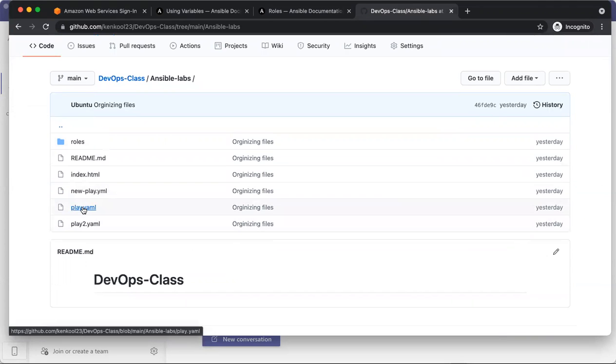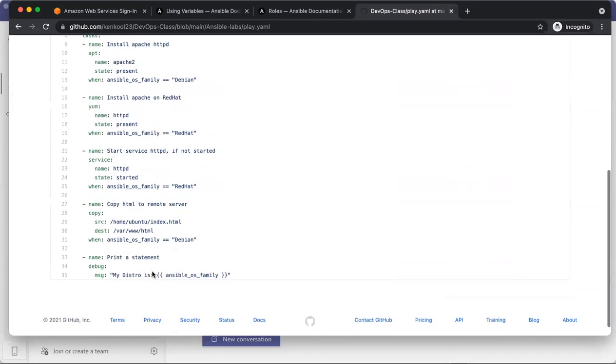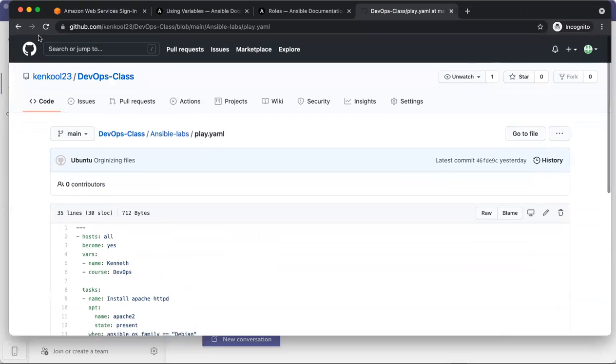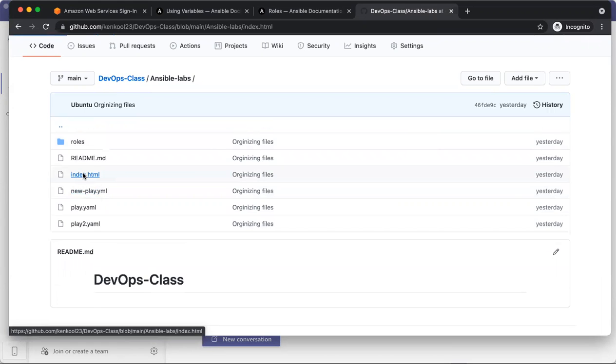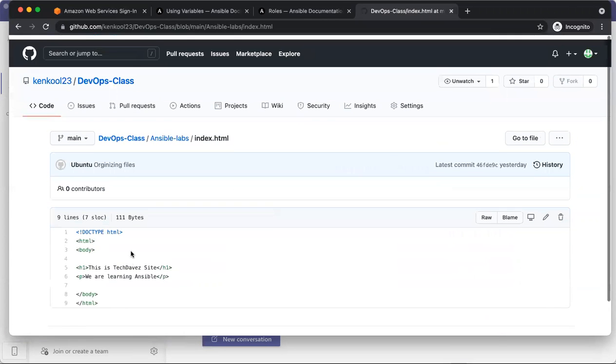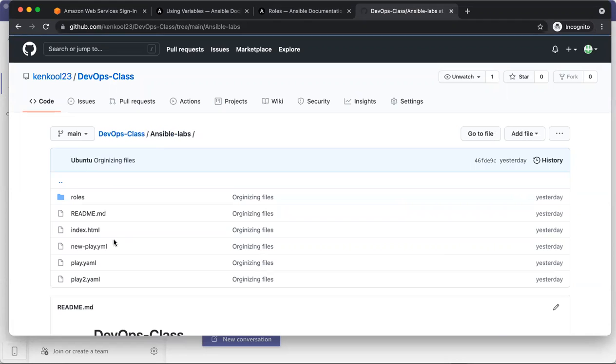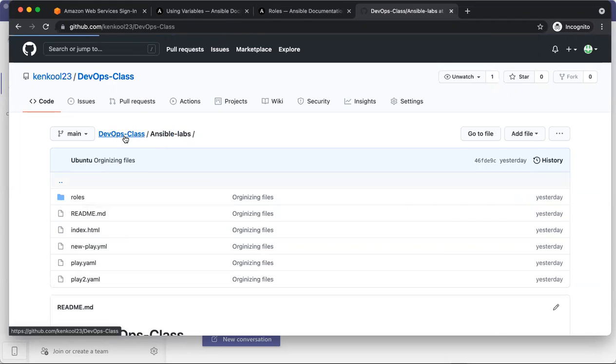If you notice, this was the one that we used last class for Ansible. So if you just want to make reference or copy stuff, or just make a clone. This is the HTML template that we use. So I will be putting everything here.